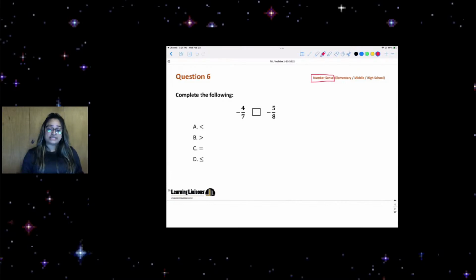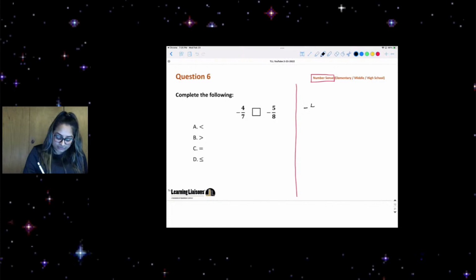It's understanding numbers. So I've actually figured out that, well, I didn't figure it out, but there are 2 ways to solve this problem. So we're going to split the screen, not really in half, so I can do it one way and then have room to do it another way.